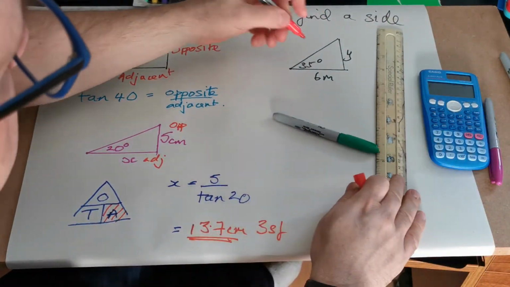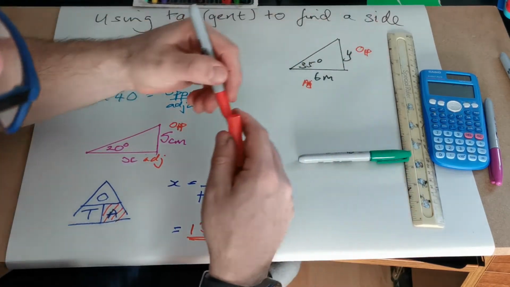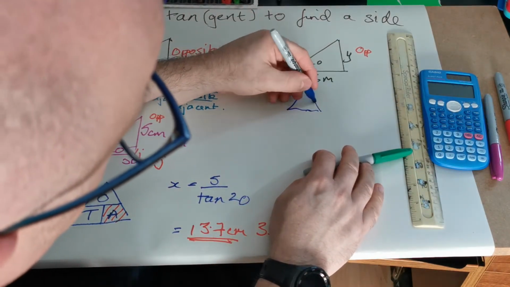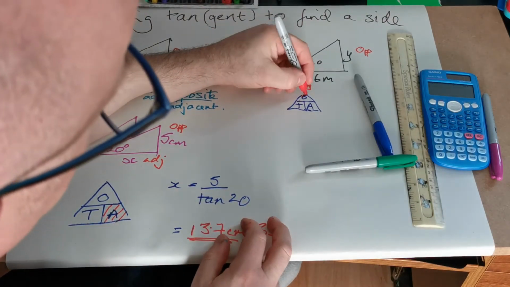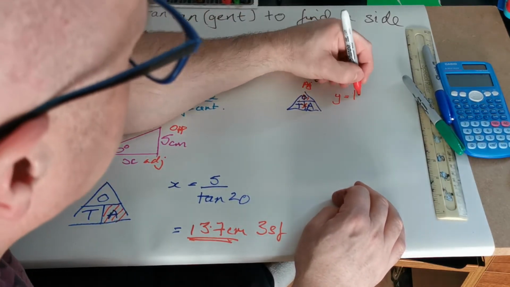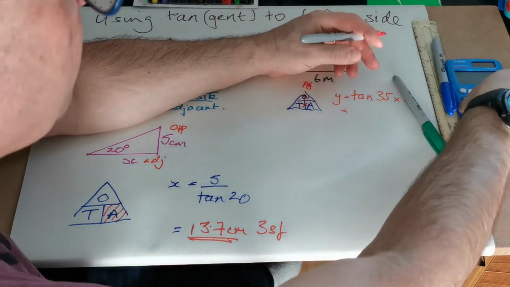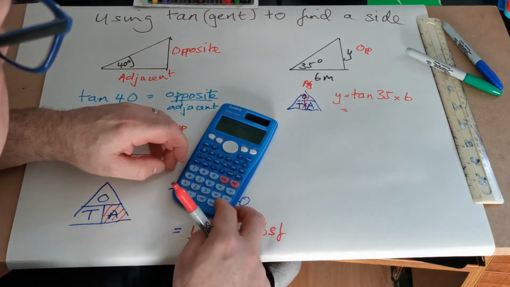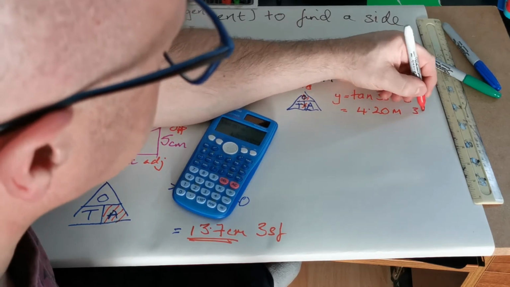So again, straight to labelling, this is next to the angle, so it's the adjacent. This is on the opposite side to the angle, so that's the opposite. So drawing my algebra triangle, the TOA, I'm finding the opposite, so I would cover over the O, times drops in there, so I've got Y, which is my opposite, is equal to tan of 35. Remember, tan is definitely not a thing on its own, times the adjacent, which is 6. So tan 35 times 6 is equal to 4.20 units, meters, to 3 significant figures.